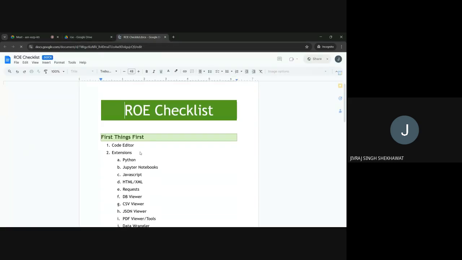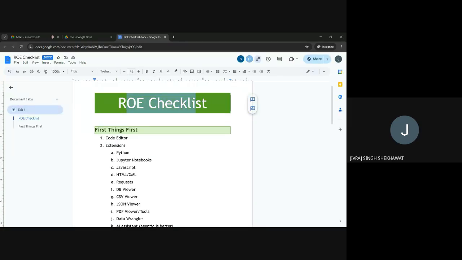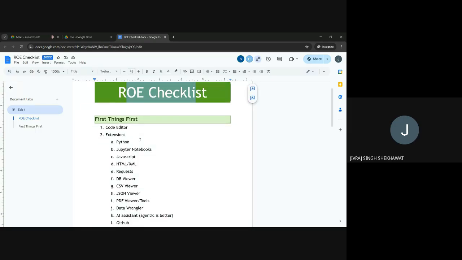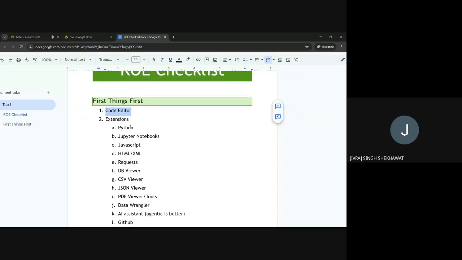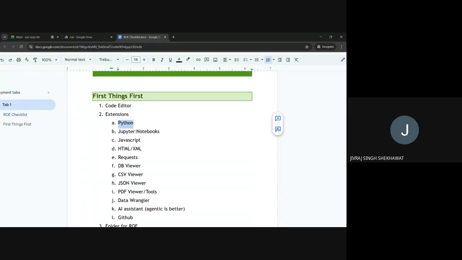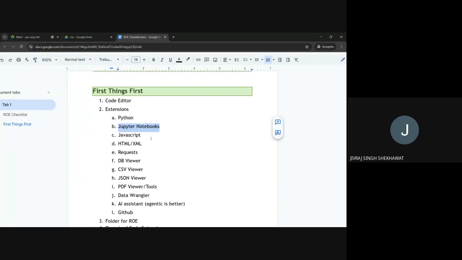All right. So here are the things that you would need during ROE. First thing, you would need a code editor such as VS Code, and then Python definitely, and after that Jupyter notebooks for keeping snippets of code ready with you.